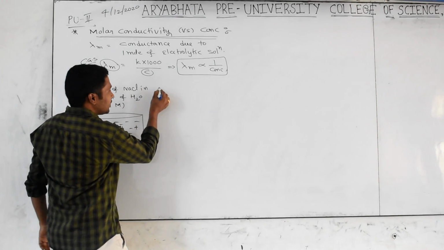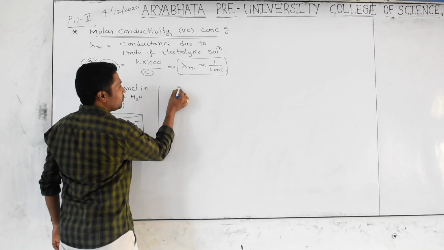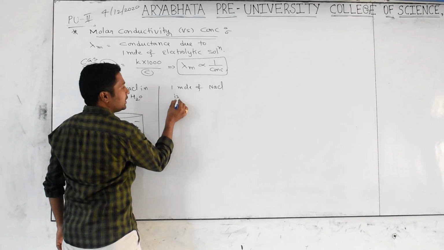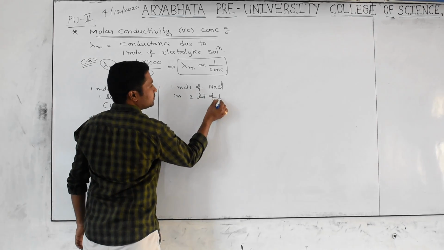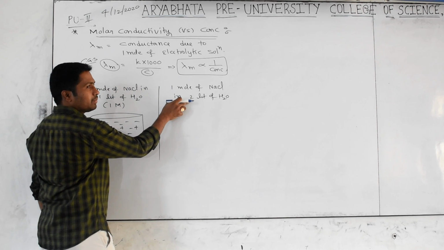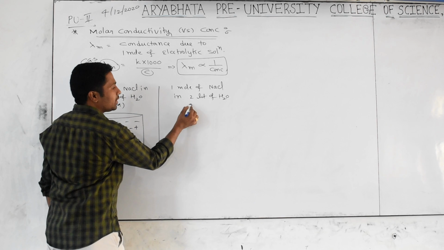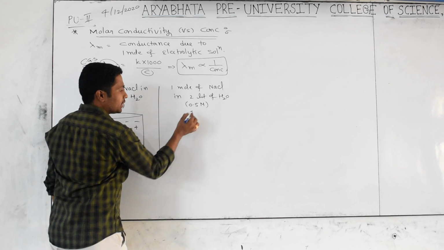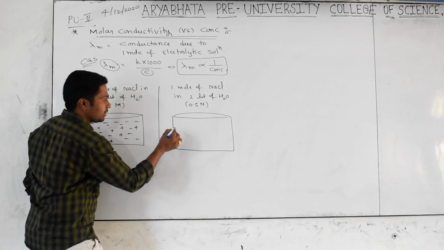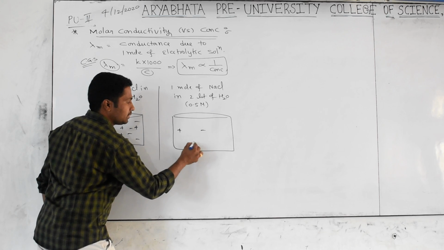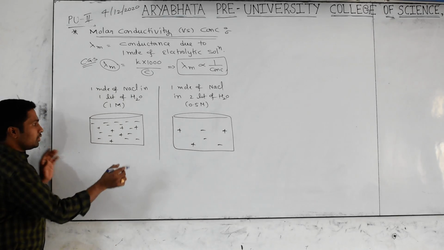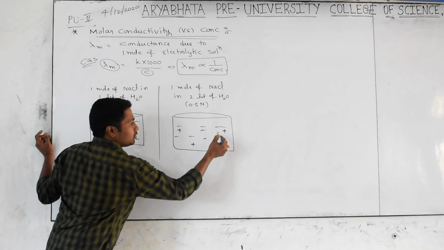Okay, now I am explaining one more thing. The same 1 mole of NaCl I am taking in 2 liters of water. Then what is happening? Number of moles by volume of solution, nothing but 1 by 2, which means a 0.5 molar solution. If you take it like this, what change is coming? A small change is coming, observe carefully. Plus, minus, plus, minus, plus, minus. Now take this solution and observe carefully.